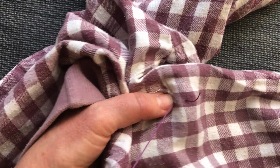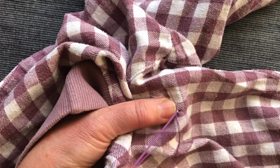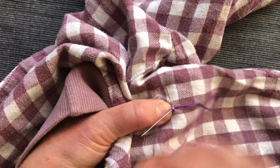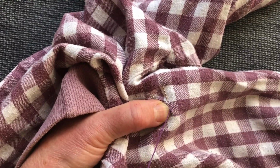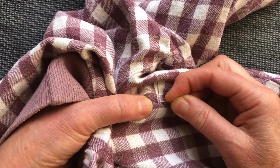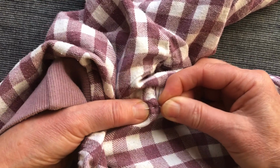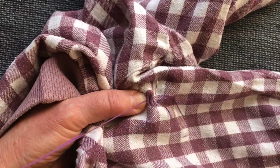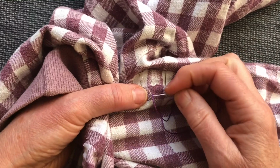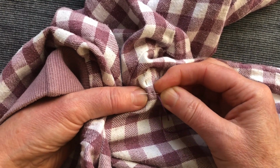So taking the thread in from behind, I'm going to secure my stitch here. That means just going over the same place a couple of times. Now I'm just going to do a running stitch. You can see that my left hand gets the fabric into place and my right hand pulls the thread through. That's because I'm right-handed. You'd reverse it if you were left-handed.